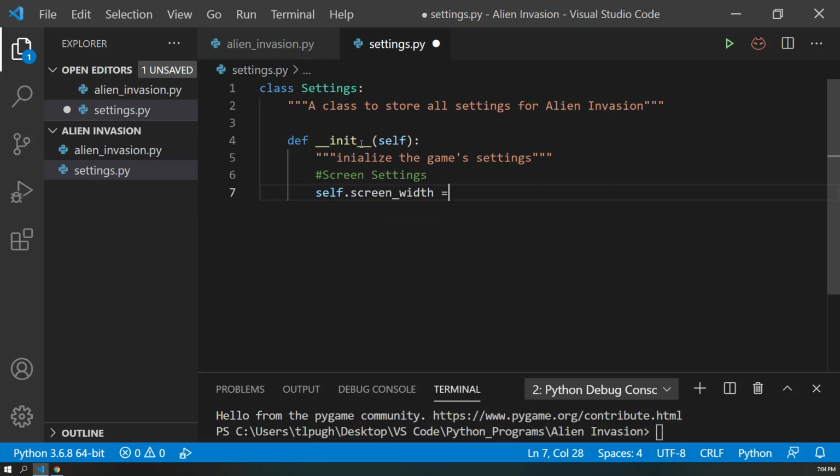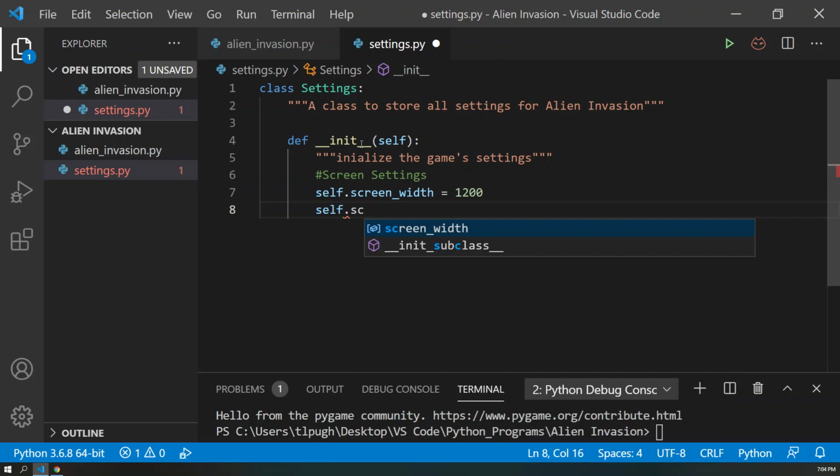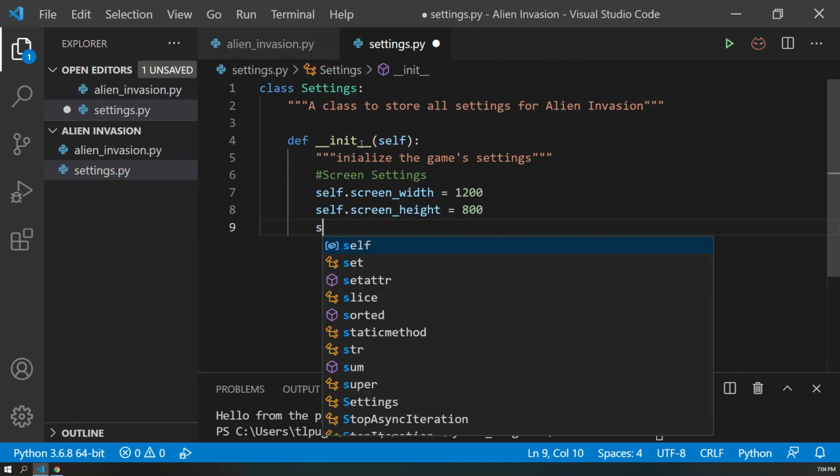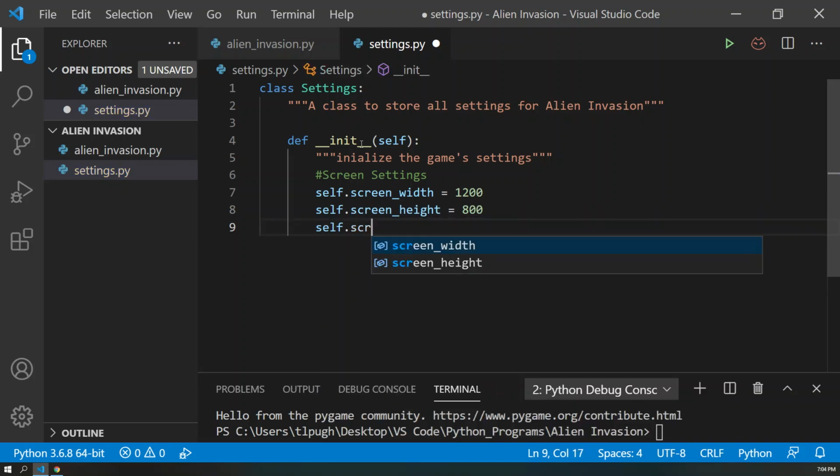So our screen width, we're going to set to 1200, and we'll do self.screen height equal to 800, and then we'll do our self.screen, we'll just do background color just like we had before. And we'll set that equal to 230, 230, 230.